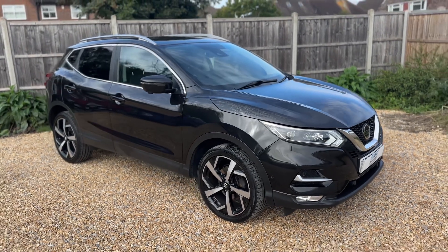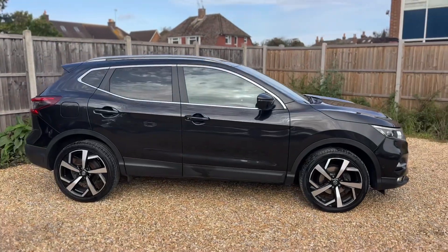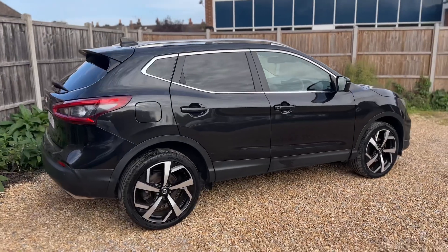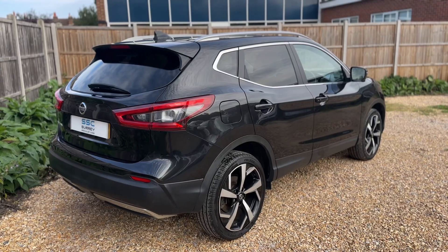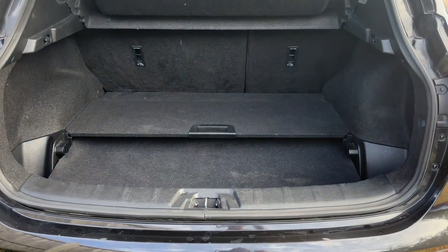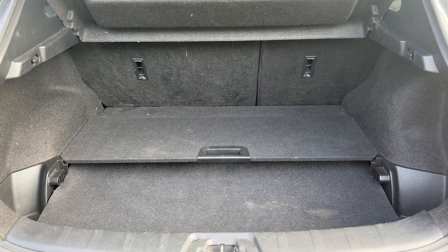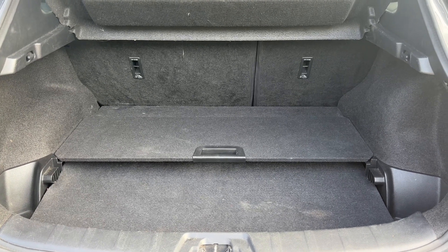I'm going to start off by showing you around the outside of the car, and then we'll hop in and run through some controls on the inside. From the outside you can see it's a five door car with alloy wheels. Let's start off inside the boot and work our way around the rest of the car from there. As we approach the back of the car you can see we've got reversing sensors — this car has also got a parking camera which I'll show you when we run through the controls. There's plenty of boot space along with a 60-40 split folding rear seat, should you wish to increase this space even further.